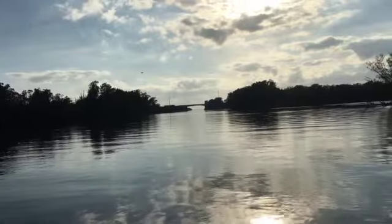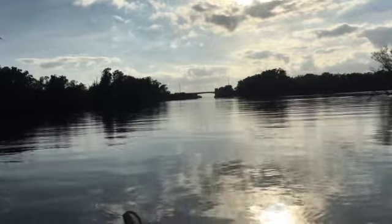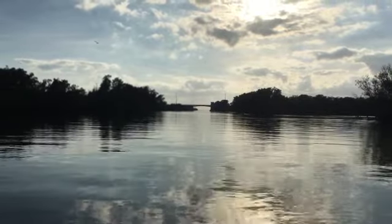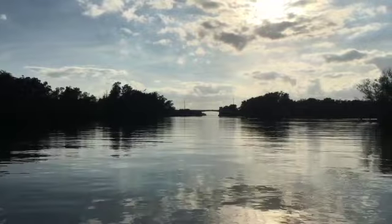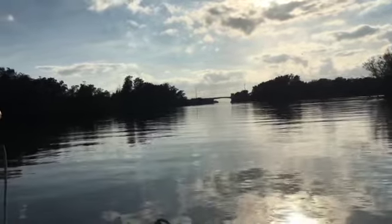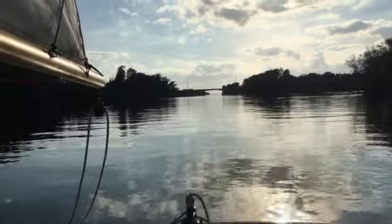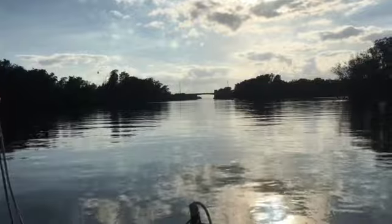So we made it under the Haulover Canal bridge. The water was pretty high, so we were worried about being too tall. And so we both sat on the same side of the boat, lowered the mast a little bit, but it looked like we had about 25 feet of clearance when we saw the gauge coming out on this side. There was no gauge on that side. And we did row a little bit in order to maintain speed and steerage way, and that worked great.